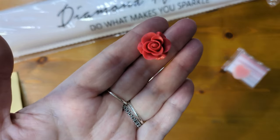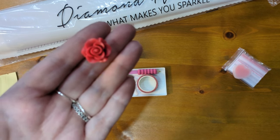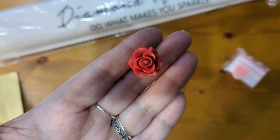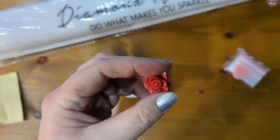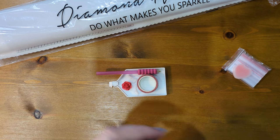And we also get an extremely pretty rose cover minder. I hope that's in focus because, as I say, it's so dull today. But yeah, isn't that beautiful? The cover minder has a magnet on the back, so you can use that to hold your cellophane back whilst you're diamond painting. So yeah, that is our toolkit.